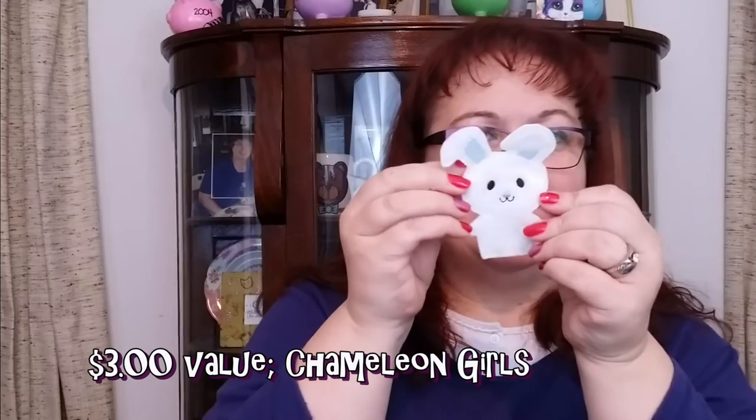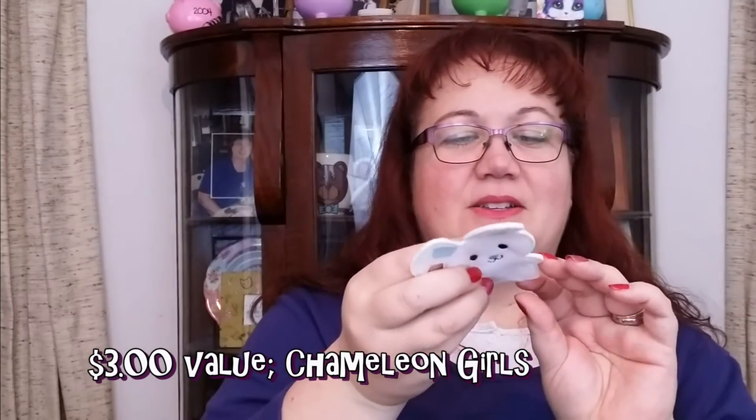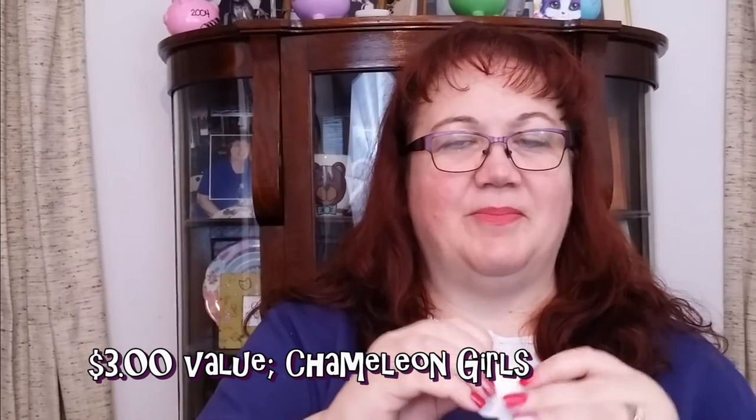This one my co-workers and I already went through — I forget what's in here, but it was wrapped up so cute and tied. The company is Chameleon Girls, and I remember now — it is a little felt finger puppet, so I'll probably give this to Eddie. I wonder if he can use it in his clowning. It's a little bunny finger puppet — so cute.